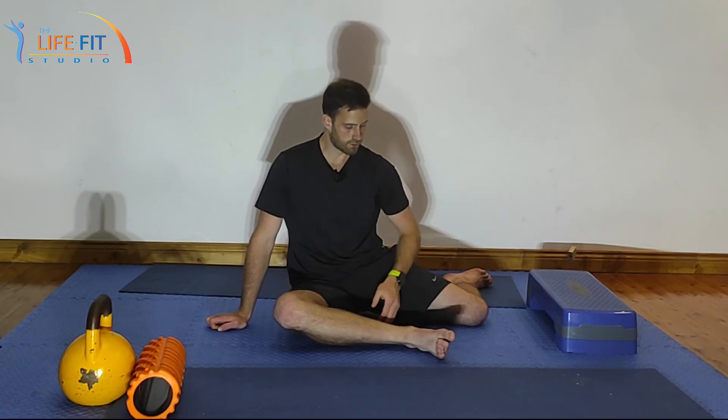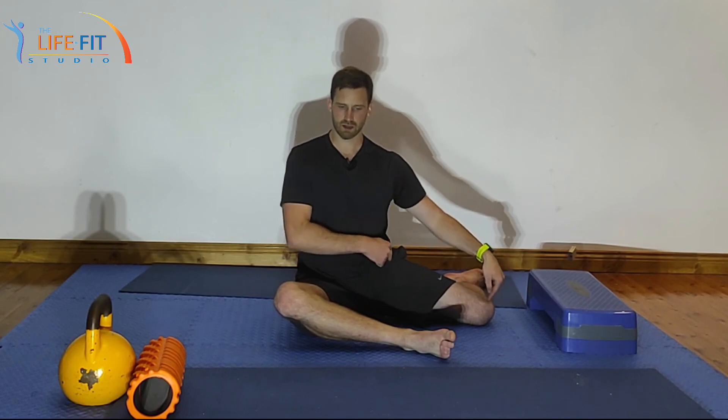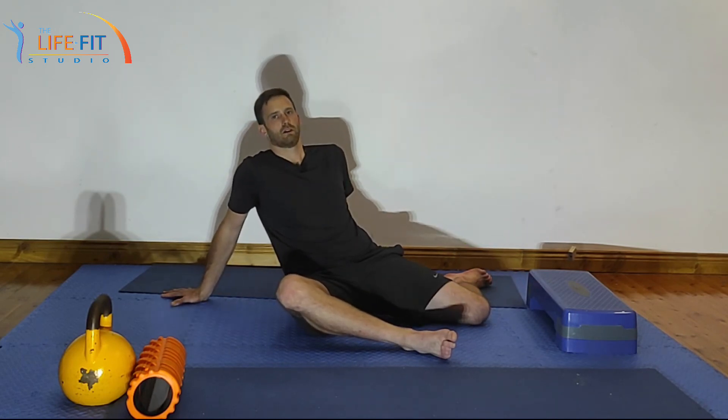Remember: the big toe's ability to lift and take pressure under the ball of the big toe — very, very important. A hint: have a look at the calluses in your feet. Where is the skin toughest? It should be nicely even across, but definitely under that big toe. A lot of us are getting calluses on the outside. Also look at your shoes — are they wearing to the inside or outside of the heel? Getting the hands on the feet, closing that ankle joint by spending time in squats and down on the ground, conditioning that calf — up fast, down slow, driving the weight under the big toe. And working on that hip internal rotation: right now I'm at about a five out of ten. If this is too much stress I ease off; if it's too easy, I go deeper.